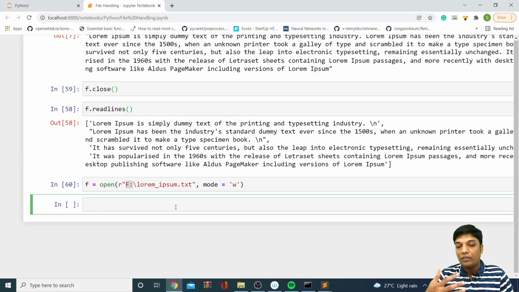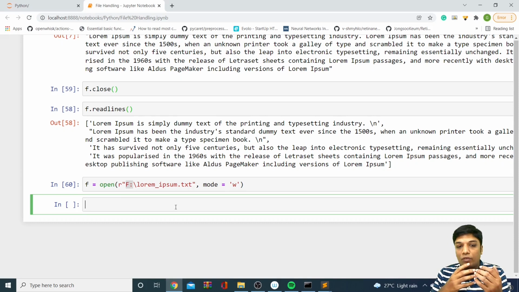Whenever you're opening a file in W mode, just remember that it will remove the existing content. Removing the existing file means whatever existing content you have will be removed. So when you want to replace an existing file, only use W mode. When you want to add to existing data, you have to use a different mode. But if you want to replace a file and write a new one, then use W mode. Okay, perfect. Now let's see how we can add some content into the file.